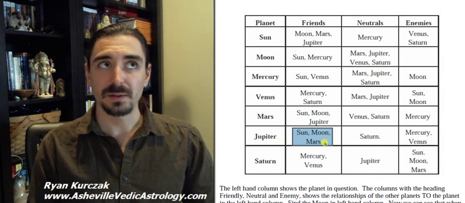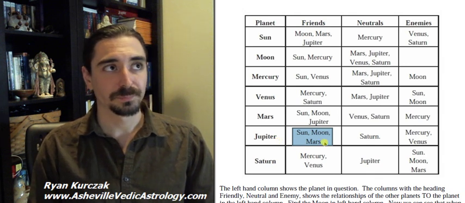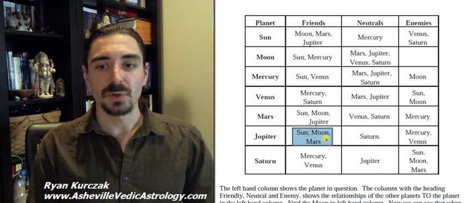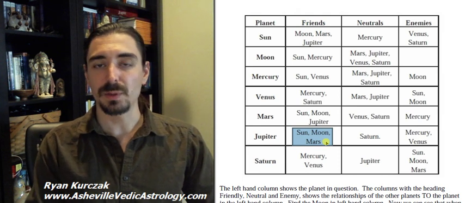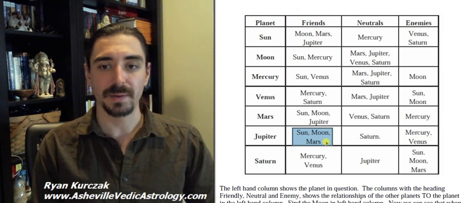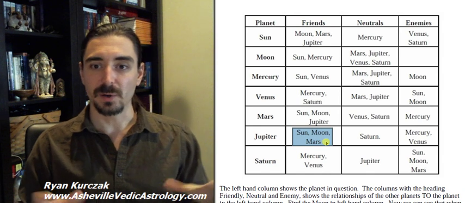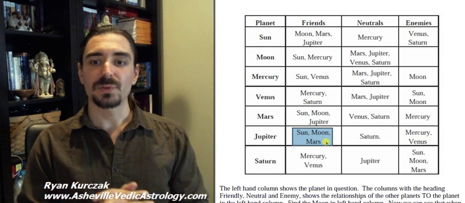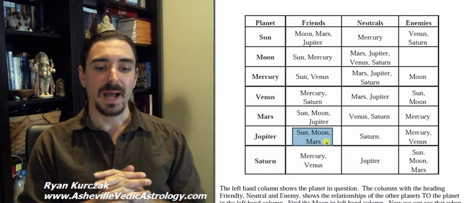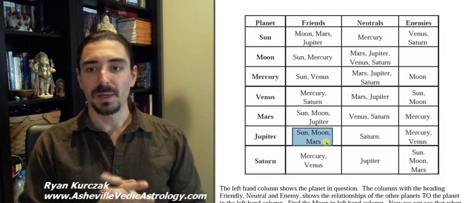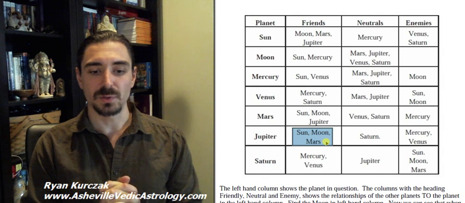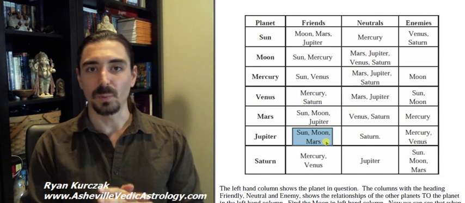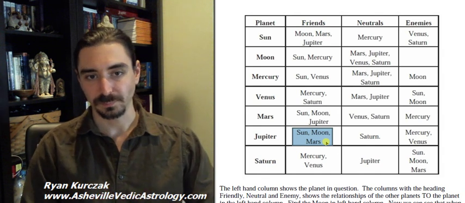Mars rules the 2nd, and Mars rules the 9th house for a Pisces ascendant. So if Mars is helping, well, the 9th house is father, is guru. Maybe the father helps you out. Maybe your parents help you out. The 2nd house is your family in general. Maybe your family helps you out. So this is, again, why we start to see how we can paint a better picture, because there's so much going on in a chart. And this allows us to determine what's happening when we apply it to the dashas.